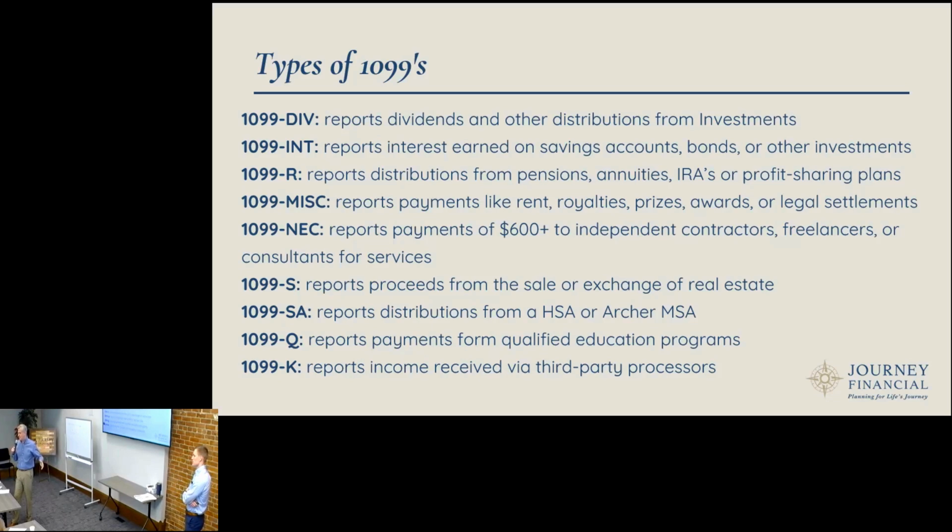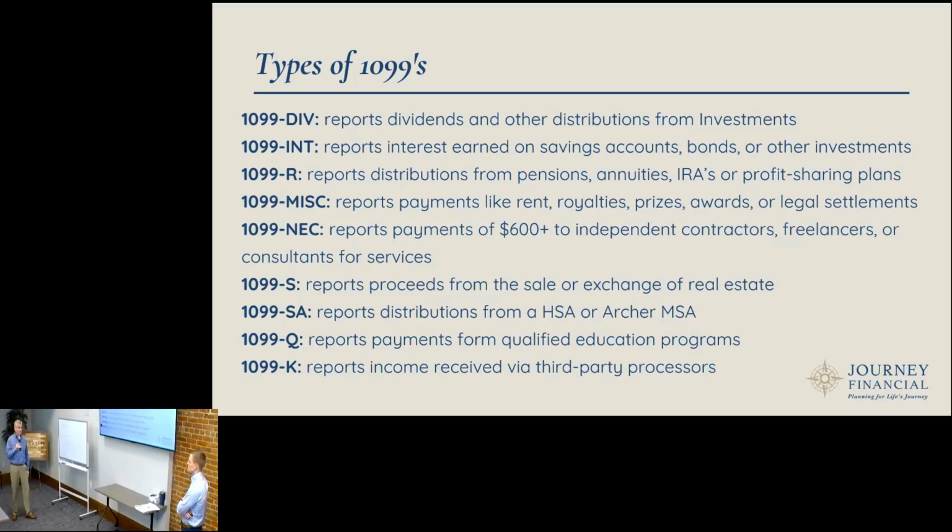And they apologized for it, and I'm like, hey, it's the rules. It's no big deal, but that happens. And so if you have somebody working for you that makes over $600, technically you should be giving them a 1099.